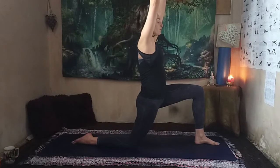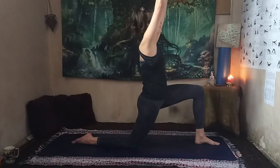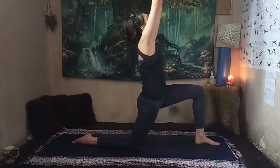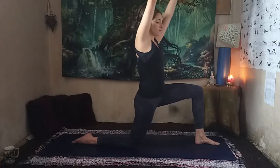Inhaling and exhaling. Inhale again, gaze up towards the fingertips. Exhale, you're going to start to shift, so you're opening up towards the right. Your right arm sweeps back and your left arm sweeps forward.